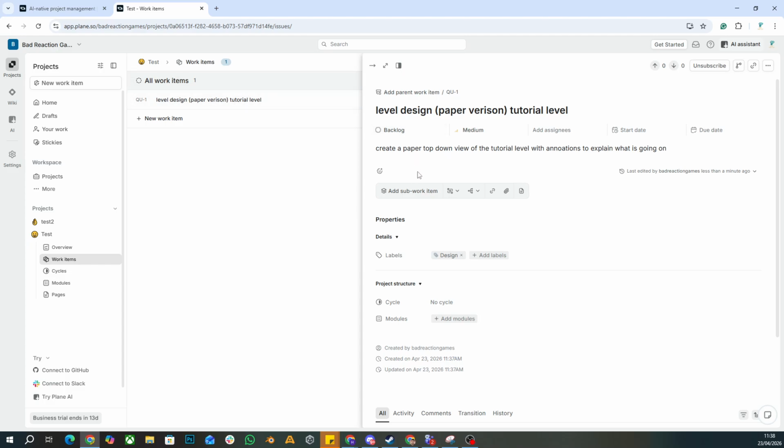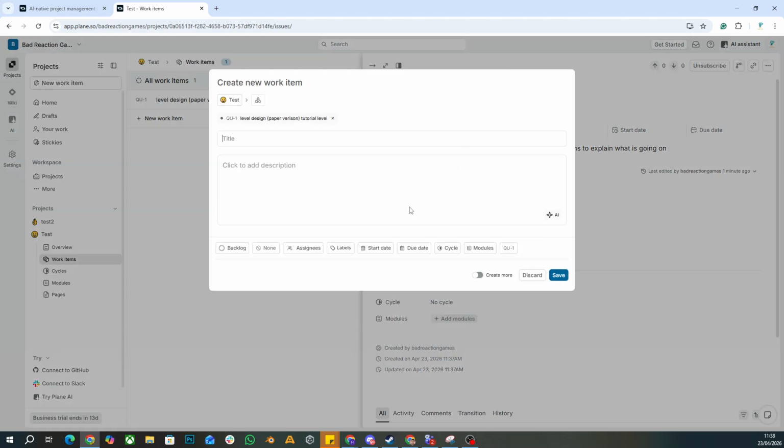And also what you'll find is that if you click on a work item, you can create something called a sub work item. Maybe this task is too big, so you want to break it down into manageable, bite-sized tasks that all work in service to the main work item. So if I add a subtask here, create new, I could call it iteration and feedback, for instance. Make improvements to the design based on feedback.